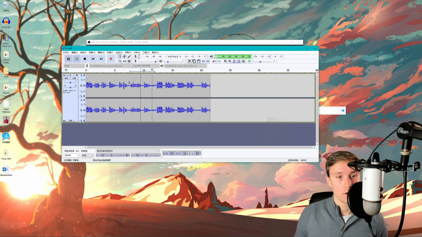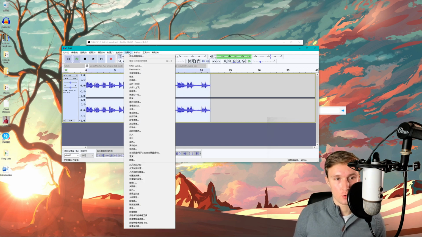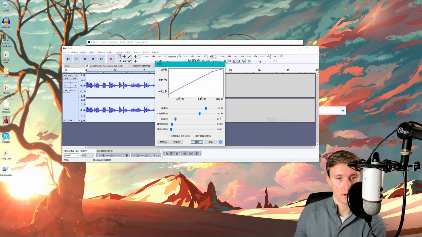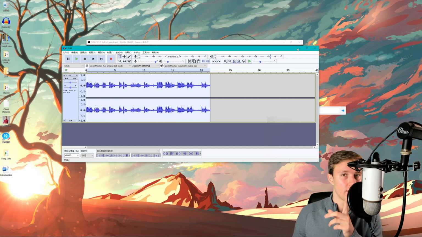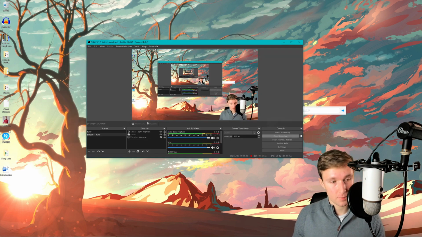It allows you to cut down certain parts of the audio. It allows you to slow it down. You can apply compressors to it. It's like Control A to highlight everything. Come up to 效果, which is just like effectiveness, or the effect rather, effects. And you put a compressor. You can adjust audio if it's unbalanced. And I actually used this here to create the passive immersion audio that I use.